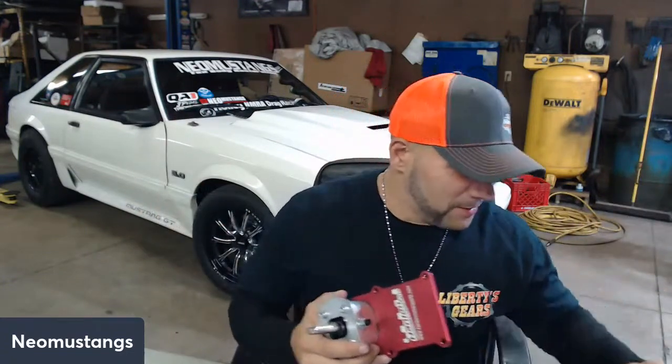Ladies and gentlemen, Pop's car is gunmetal gray and black, but it's got like a brown thing, I don't know, whatever, orange. Call it what you want.